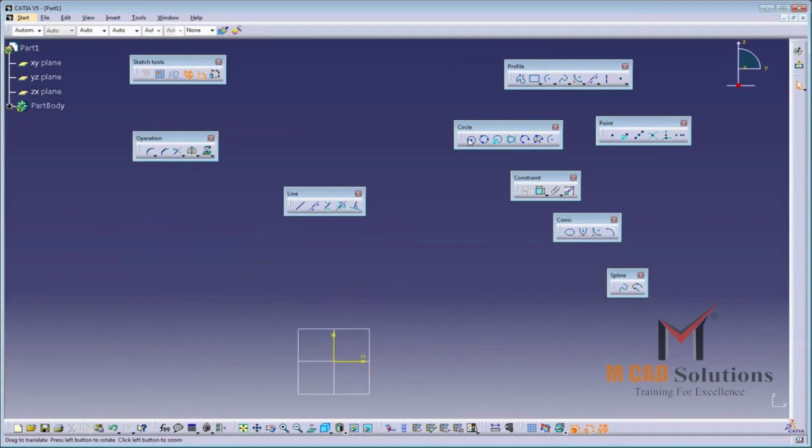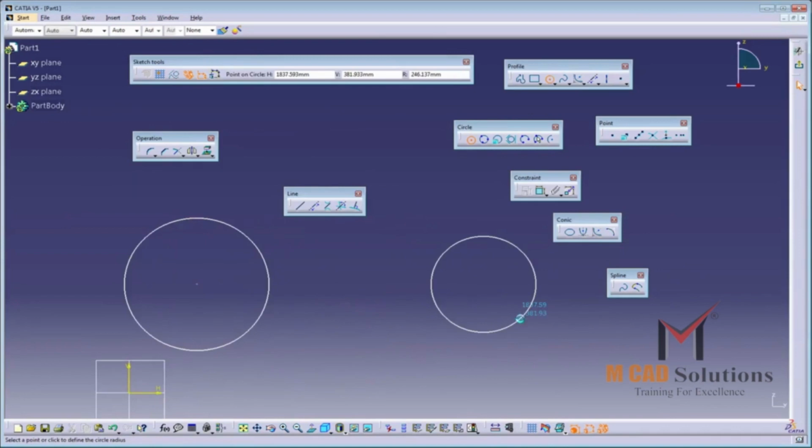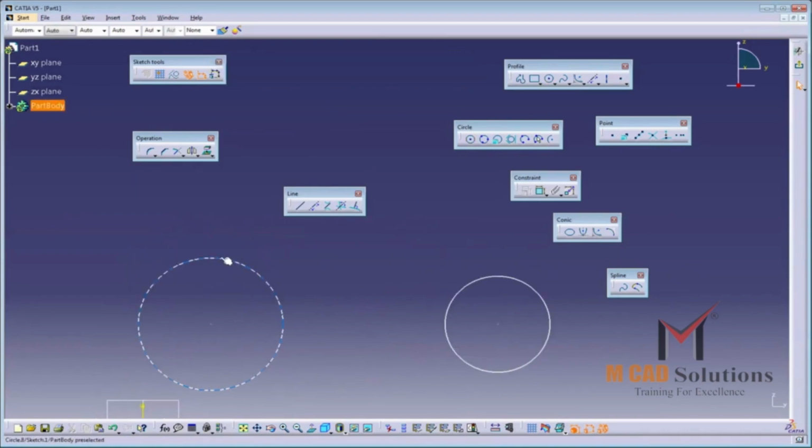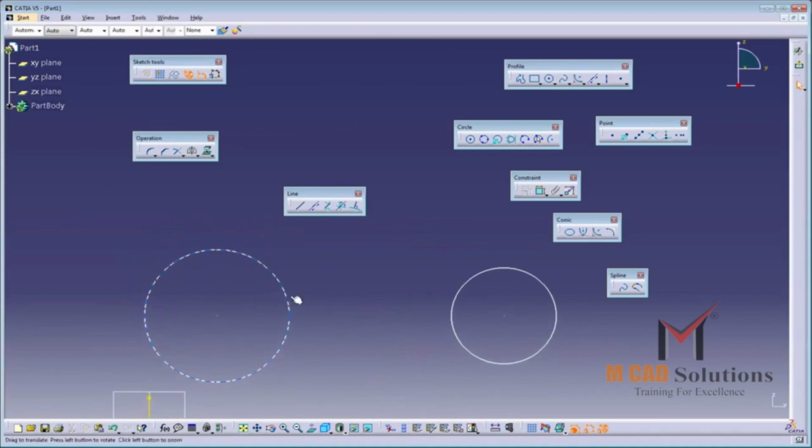Draw two circles, first circle and second circle. Here is the tangent line to the circles. Click on the bitangent line. Select the first circle and select the second circle. The tangent line will be created.